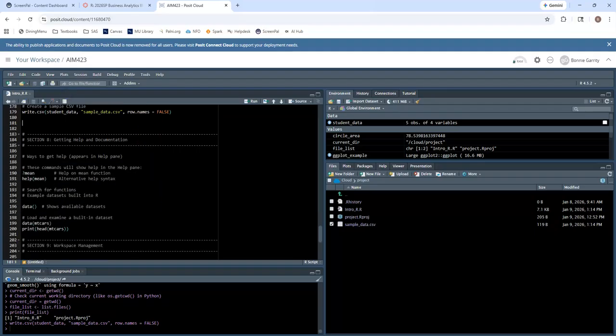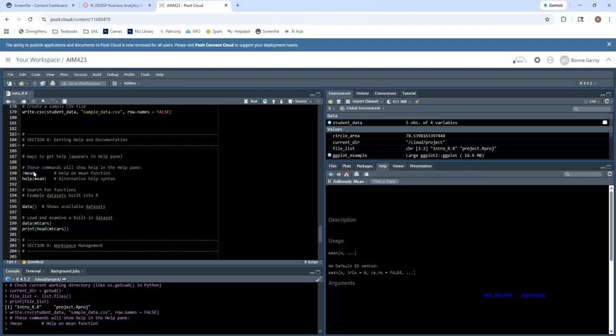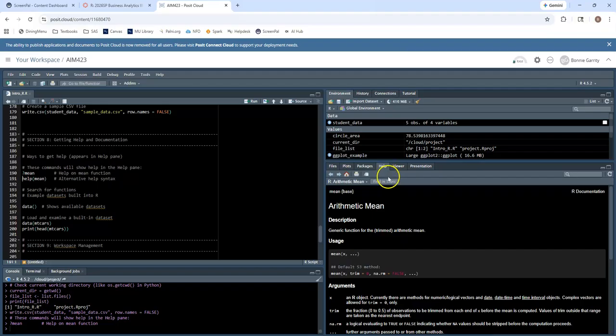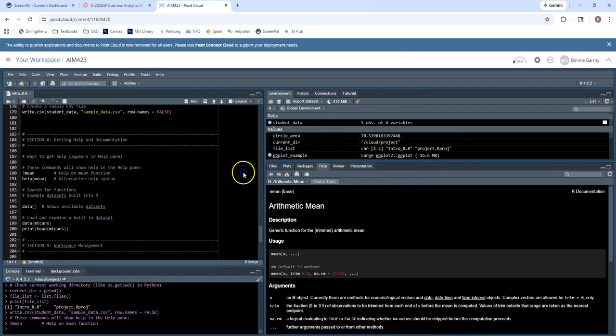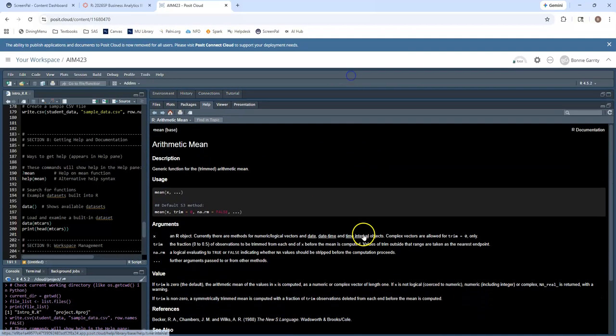And next we're going to discuss getting help in R. So we have two ways, and so suppose that you're using the mean function and you wanted to get some help on what that meant. If I use a question mark before this, I can run that, and it will toggle over to the help menu, and then we'll have all of this help information here on the arithmetic mean.